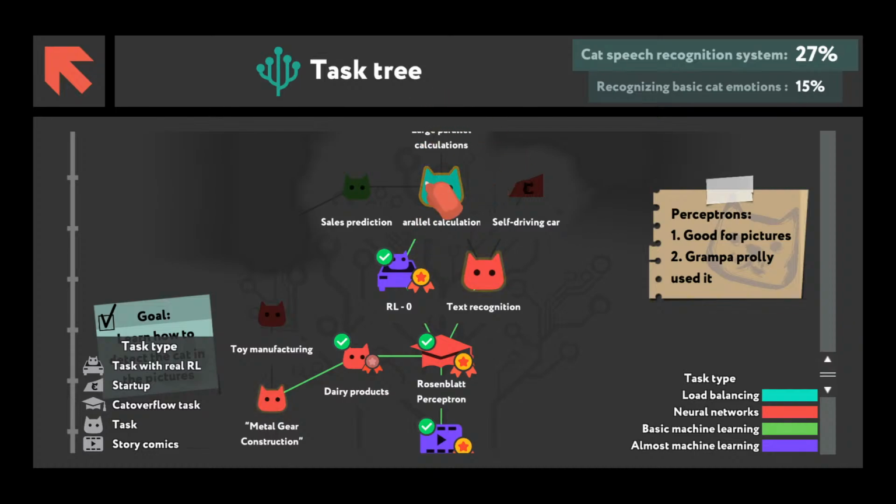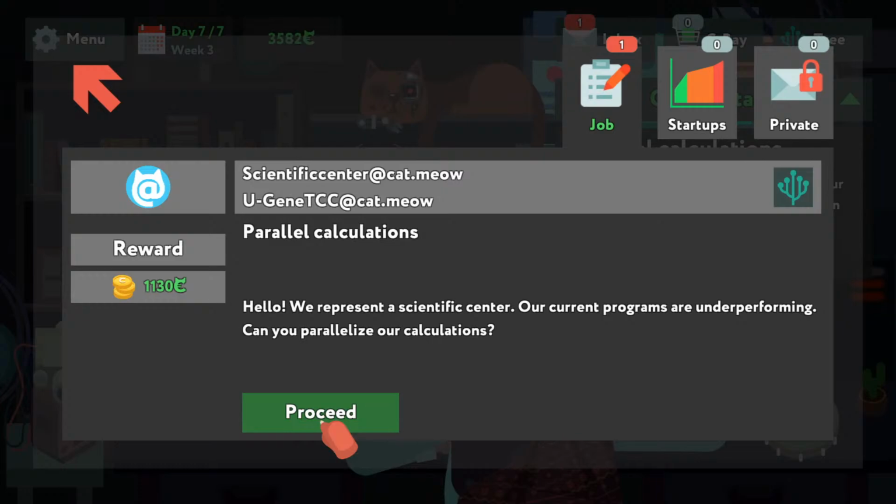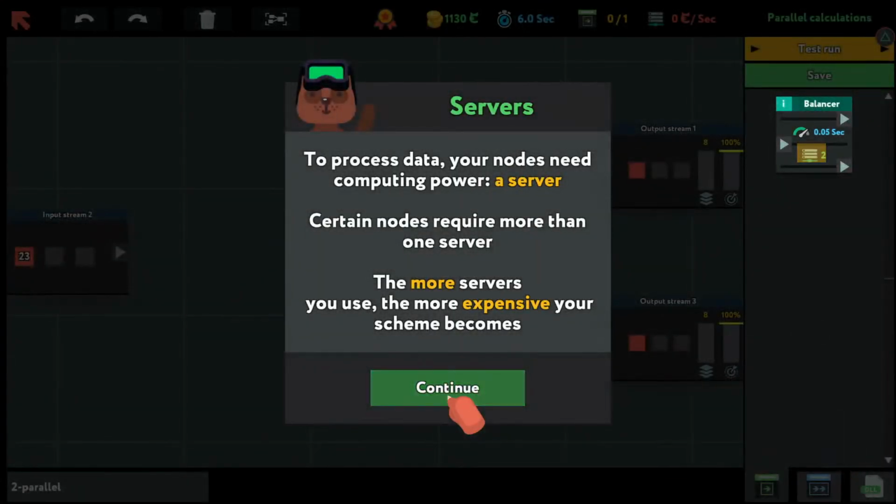Let's try with an RLL calculation. Is that going to say parallel calculation? I feel like it is. Parallel calculation. I was trying to figure out, I'm like, RLL? We got there, but it is parallel. Calculations. Hello, we represent a scientific center. Our current programs are underperforming. Can you parallelize our calculations? Yeah, that's our job. We calculate stuff. We're a stuff calculator from way back in the day.